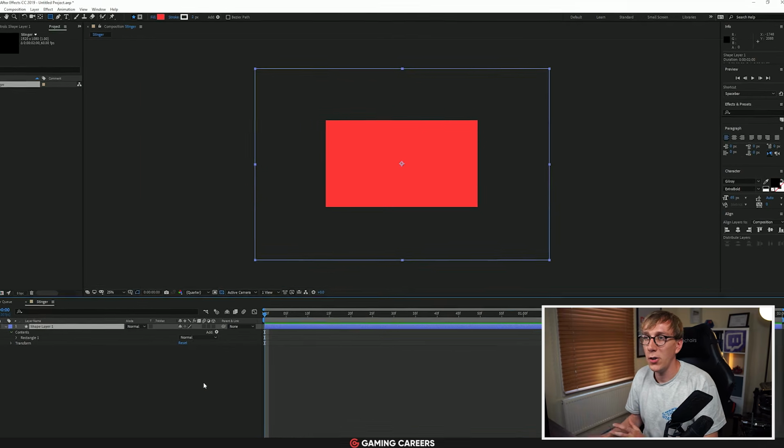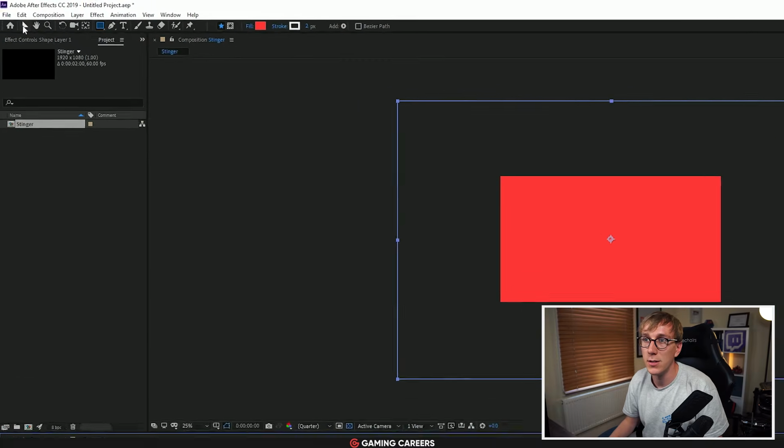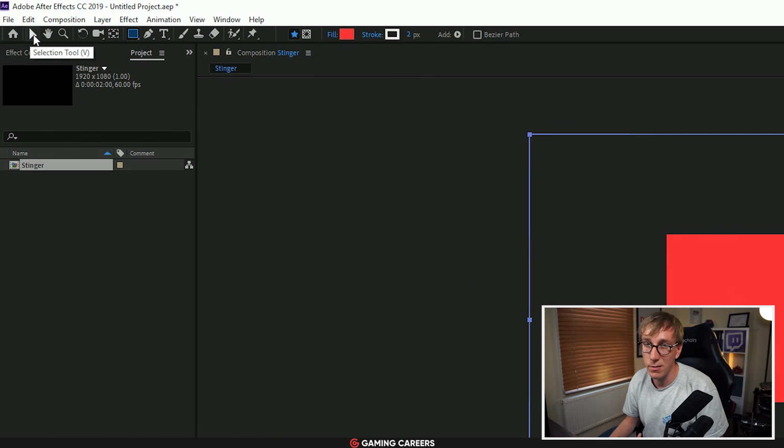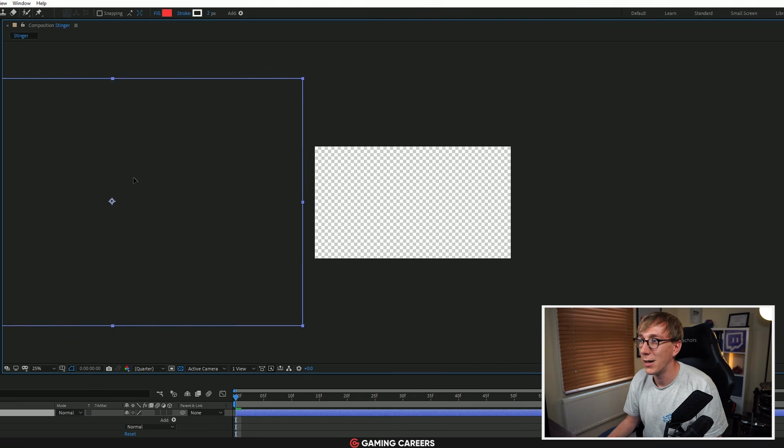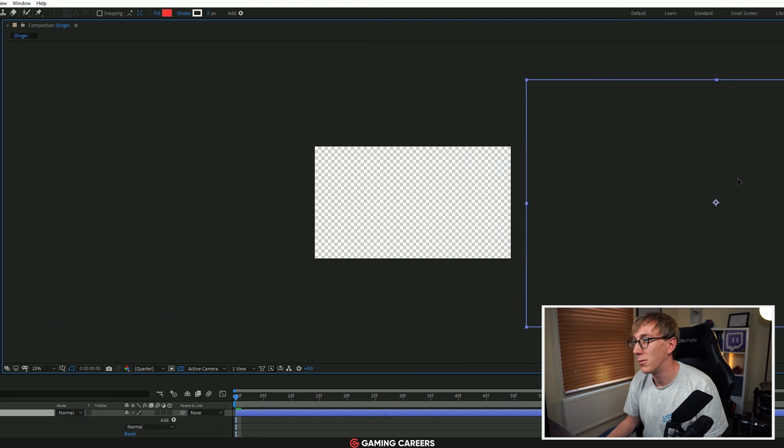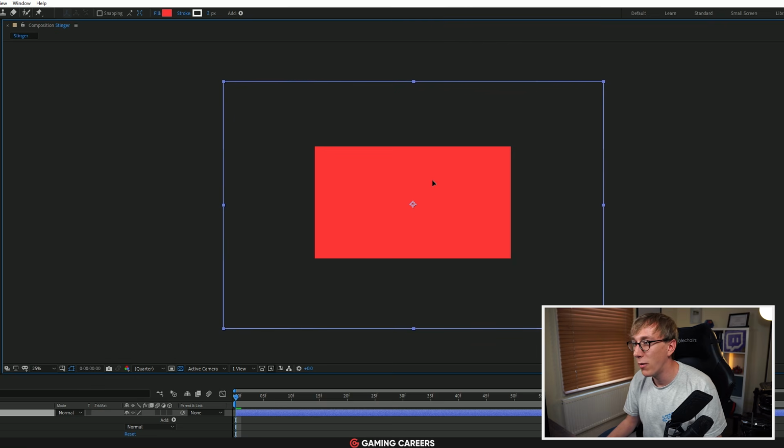And obviously we're going to try and animate that from coming in from the left and out to the right. So to actually do that, we want to get off the rectangle tool, come back to the selection tool here. You can press V on your keyboard or just come up and click it here. And what we're going to be doing is moving this rectangle from the left into the right and then off screen again to the left. It looks a little bit boring if the rectangle is just straight like that, so I'm going to rotate it slightly to give it sort of a leading edge look.